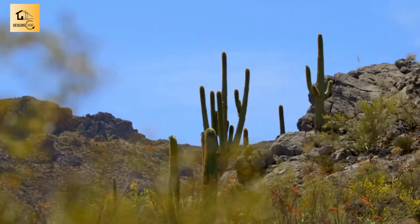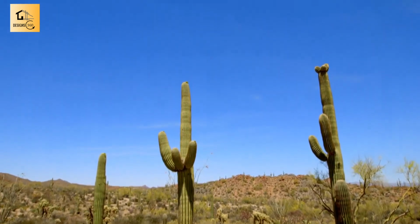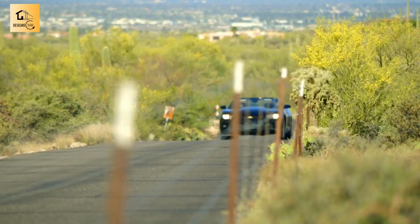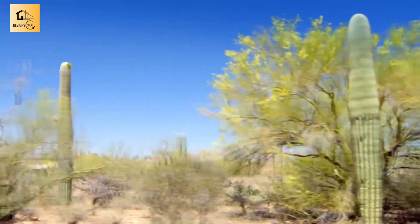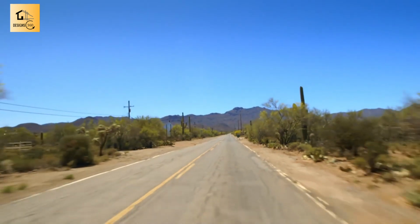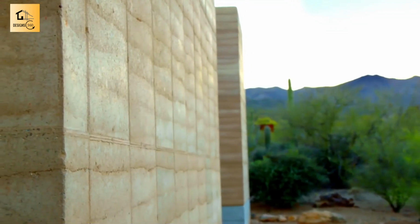The next stop on our architectural adventure takes us 500 miles southeast to the home of the old Wild West. We've swapped the lush coastal mountains of California for a rugged mountain range on the outskirts of Tucson, Arizona. It might look like a desert, but we're 2,000 feet above sea level and heading higher into the Tucson Mountain Range. In this high-altitude environment, temperatures can reach 100 degrees in summer and plummet to freezing in winter. So a house built in these mountains needs to be robust enough to withstand the unforgiving local weather.